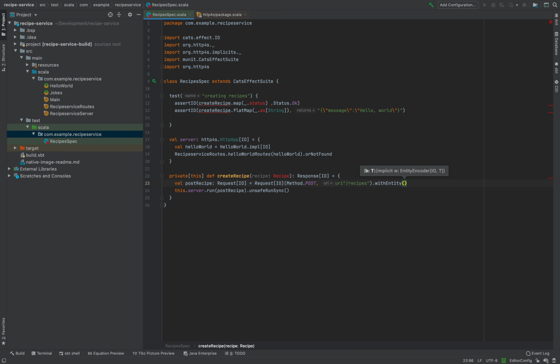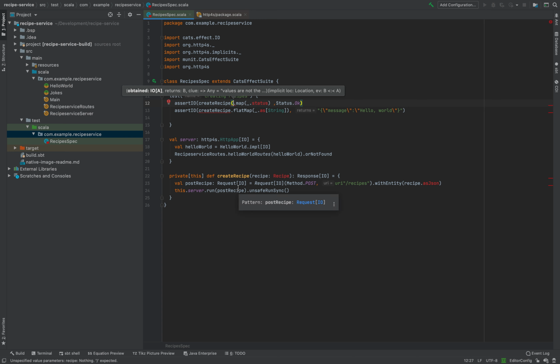Kind of like in Apache or with Spring HTTP client, you have this concept of request entities. So we would have a recipe, and the API is as JSON on the case class, and that will allow you to serialize this as a payload for the underlying request. So right now both of these are failing, and we're going to need to also update our test. So let's get the test in a little bit better shape, and then we'll go ahead and define our model.